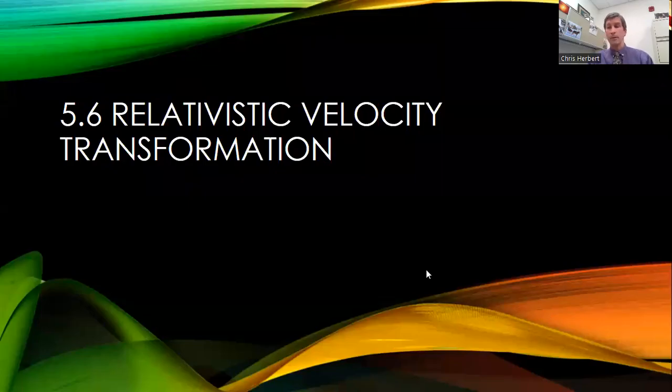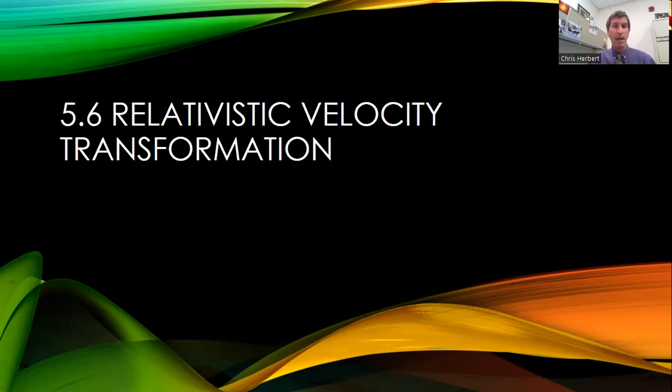In this chapter, in this section, we're going to show how we change from one coordinate system to another coordinate system, how we transform the velocities. And this is fairly straightforward, but what we'll see is, unlike when we're transforming spatial coordinates, where y and z are unaffected, velocity is the rate at which we change spatially with respect to time. Any change in the time is going to affect our y and z velocities, our perpendicular velocities to the direction that the frame of reference is traveling.